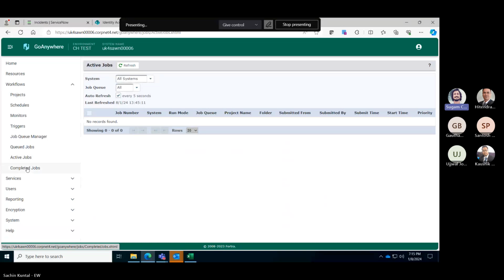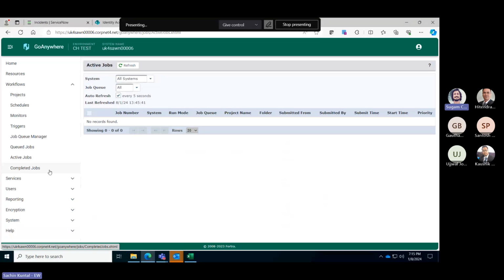Sometimes the file size is very big, suppose in GBs, like 2 GB, 3 GB, then the job will not complete quickly. It will take very long to complete. At that time, we need to check why it is not getting completed. If it is not completed after 2 hours, 3 hours, then we need to cancel that job and rerun it manually. That's why we are doing manual monitoring of that tool. And basically, it is in all three environments.